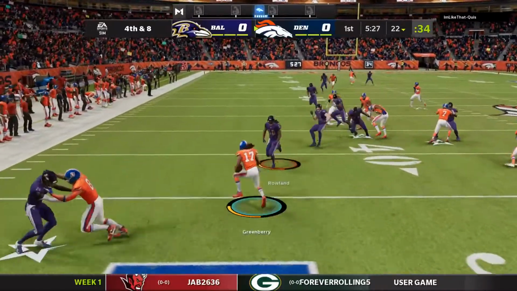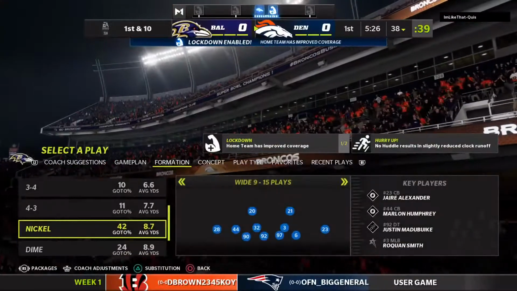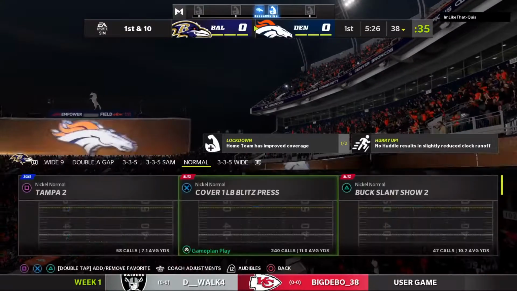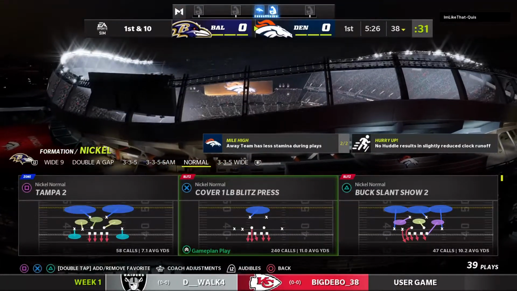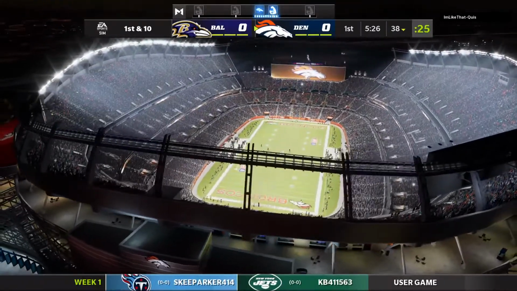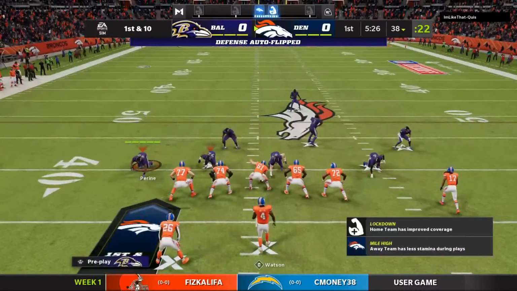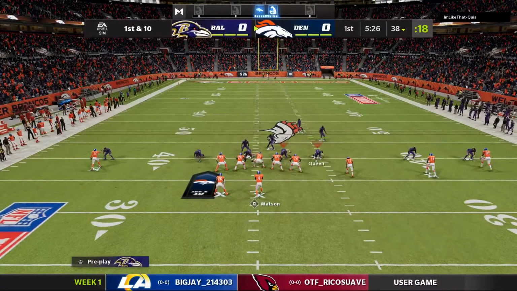That's taken on the 25. So a good punt there, but a very strong 14-yard return. And the Broncos take over, 1st down and 10. So good starting field position for them here as they come up 1st and 10 at their 38.